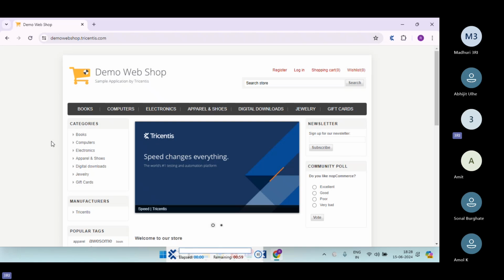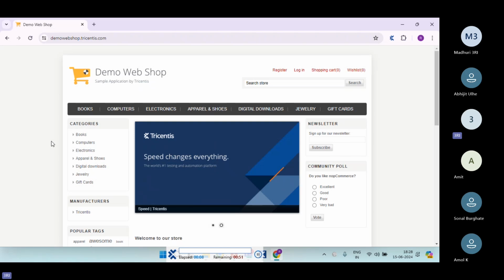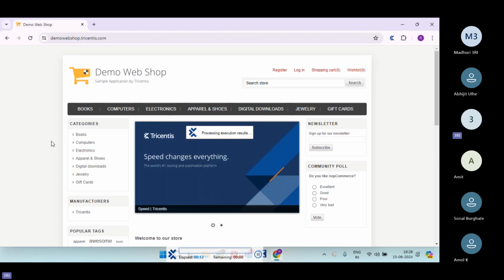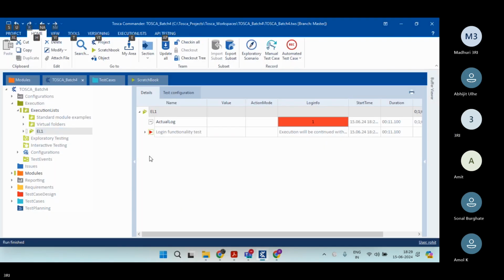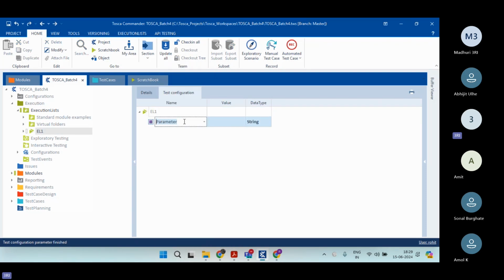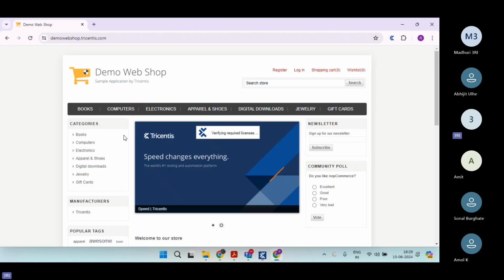But here we will see the log. There will be a log which will be saved, and we can extract a report from that particular log. Okay. Let me add a TCP here also, browser and Chrome. All right. So let me trigger it again.